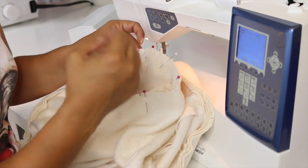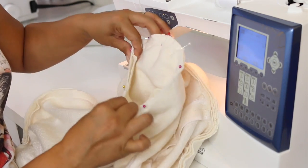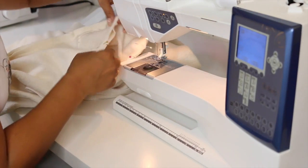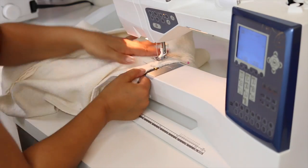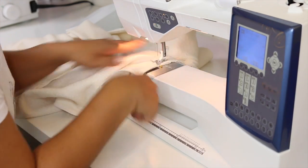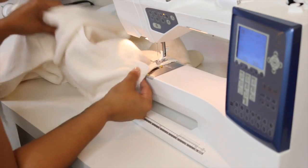And now we can start to sew around using 5/8 of an inch seam allowance. So I'm going to start at one notch. And I'm going to sew all the way around.